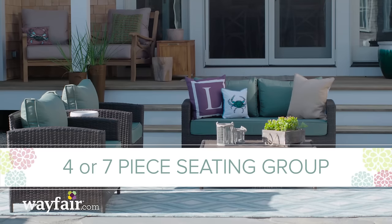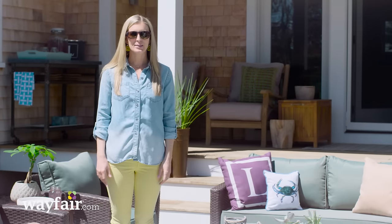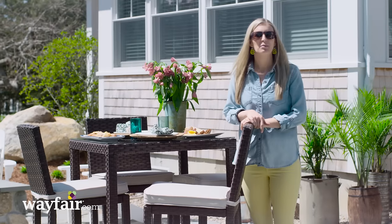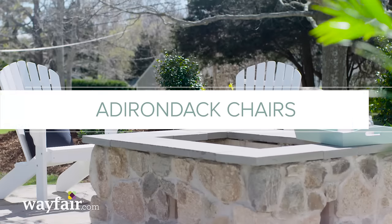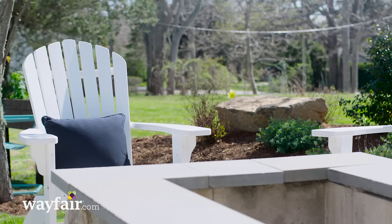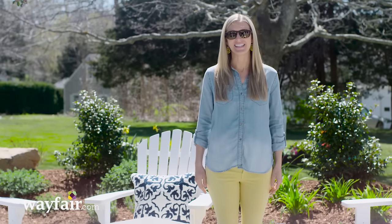A 4 or 7-piece seating group is great for maximizing space, but in other areas, I like a bistro set. That way, it's much more intimate if you're just having breakfast or a drink with a friend. Another great way to create an intimate vibe is by arranging Adirondack chairs around a fire pit. To me, this vibe is quintessential summer and perfect for those nights that you never want to end.